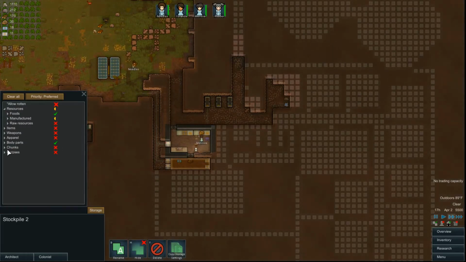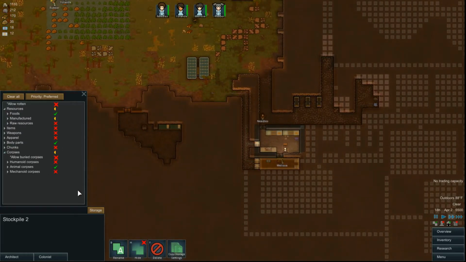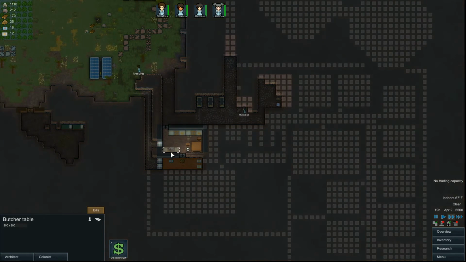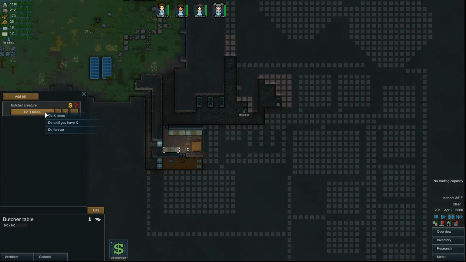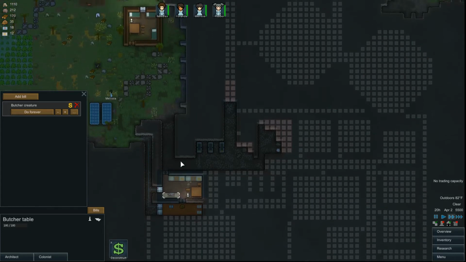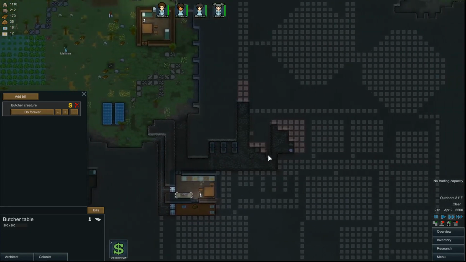Now I am allowing animal parts in here, aren't I? Food, corpses, animal corpses, I'm not. So you let animal corpses in there. Let's add a build to do butchery. Butcher. We're going to do forever, and we're going to configure this because we want to keep this nice and tight. So whatever we put into the refrigerator, we want to butcher. Basically, is what we want to chop up.